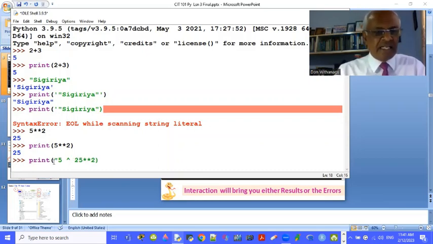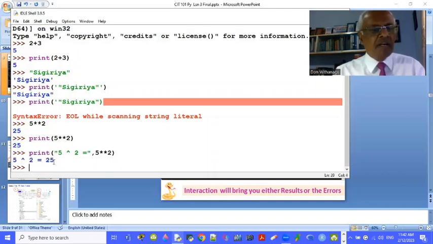It's not a standard, right? And you write is equal to, close it. This is a label that describes the output. Put a comma and write 5 to the power 2. So 5 to the power 2 is 25. So this is a bit beautiful.